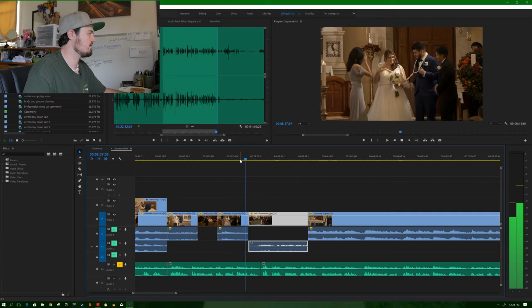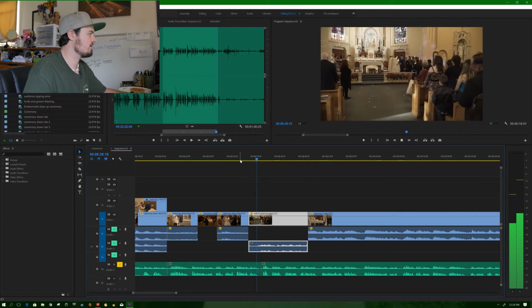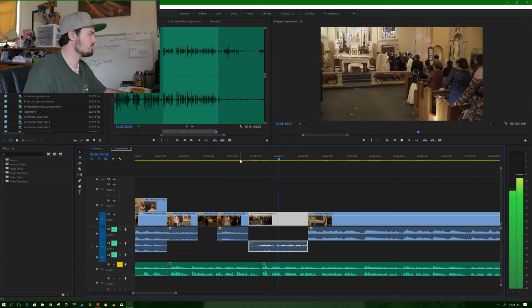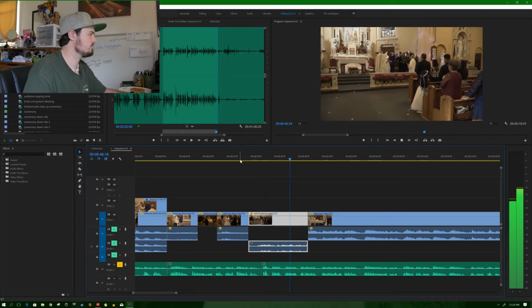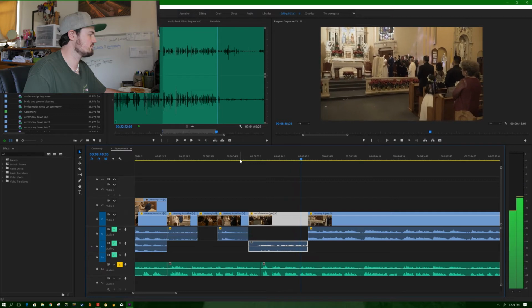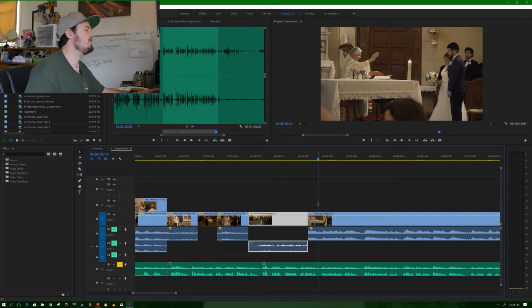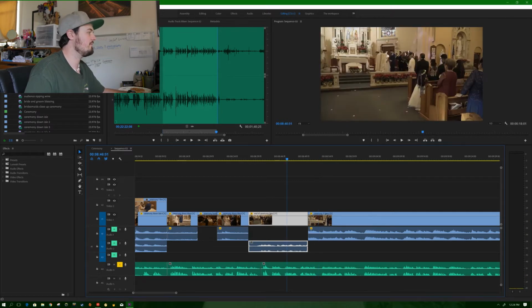On whom he has bestowed the sacrament of matrimony. Holy Father, maker of the whole world, who created man and woman in your own image, and willed that their union be crowned with your blessing. So that works perfectly. Even though they don't have the rope around them in this shot, it's really not too much of a big deal. I don't think most people will notice it. Only people like myself doing the edit, or perhaps people who are really paying attention may notice it, but it seems to flow really well.